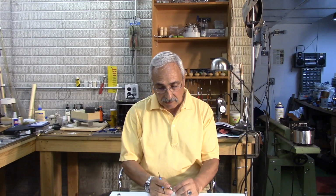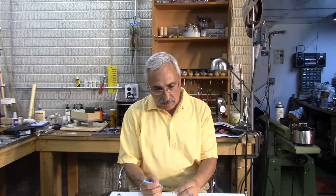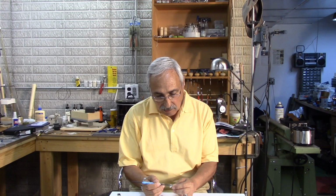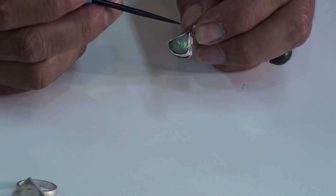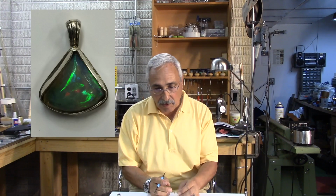So just to explain what I'm talking about, the problem that we're trying to eliminate is when you use the bezel, especially the straight bezel, and you get to a sharp corner and you won't be able to close it or bend it over the cap that you have, and it's going to look like that. So this is what we're trying to eliminate. I was looking to see if I have any of these, but I didn't have too many caps that had this problem. I just found this one here, and I'm probably going to take a picture and put it right beside me here. But this is the problem we're trying to eliminate.